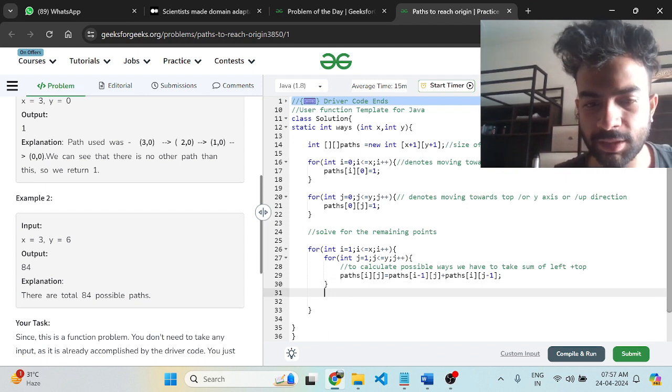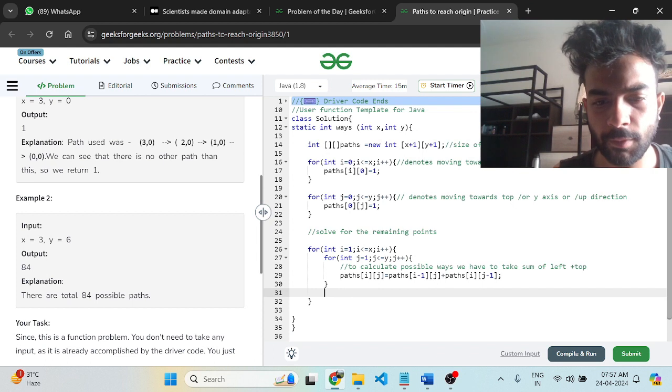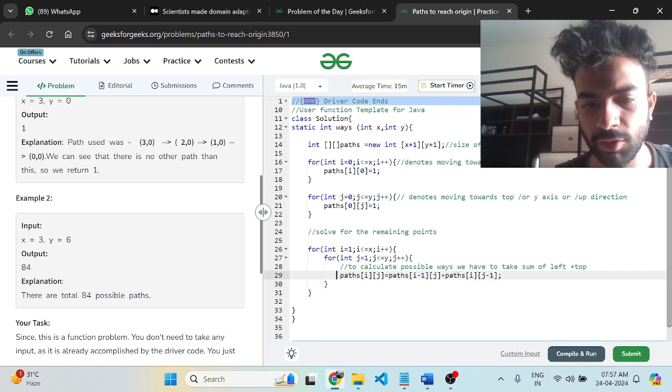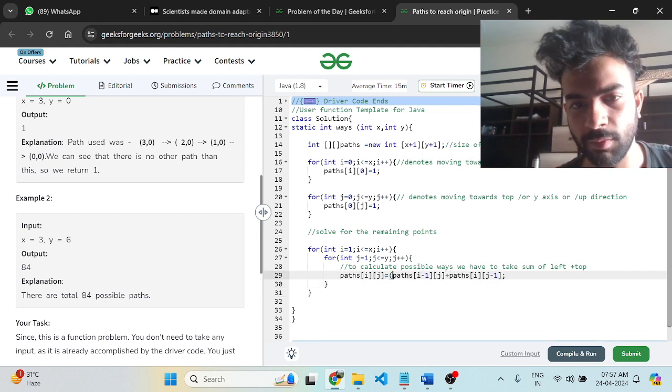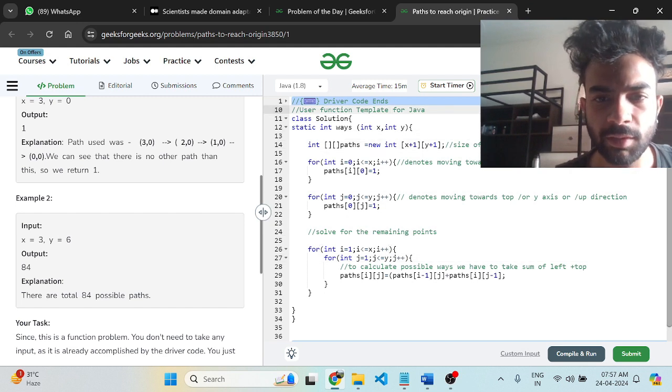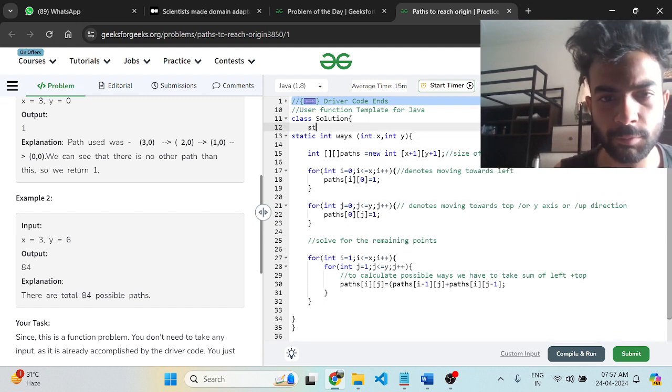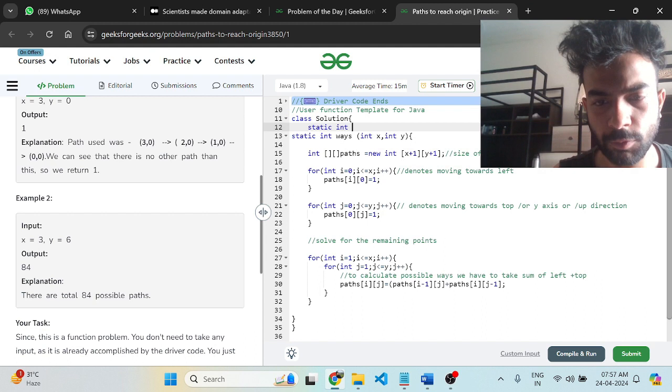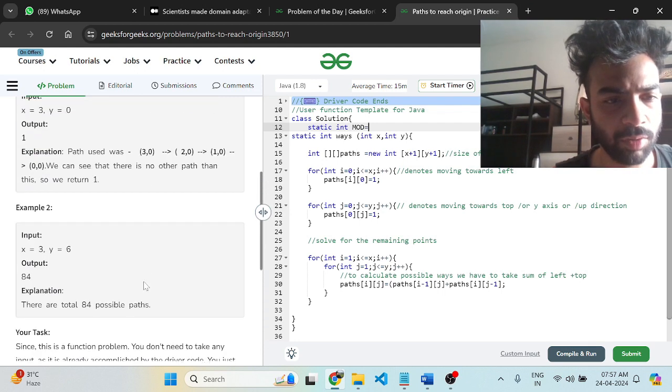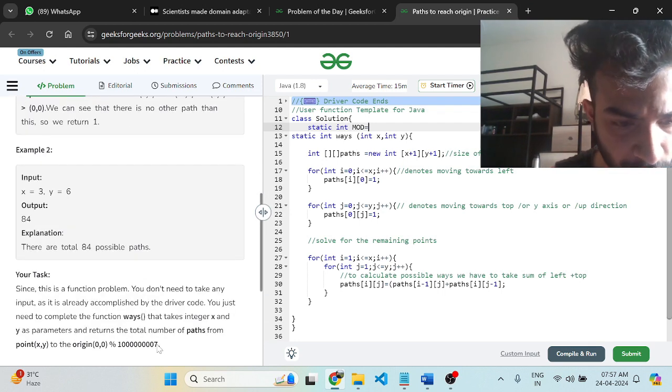So once this is done, I have to return the answer modulo the value, right? So I can write over here static int mod equals to... what is the particular modulo value given in this question?